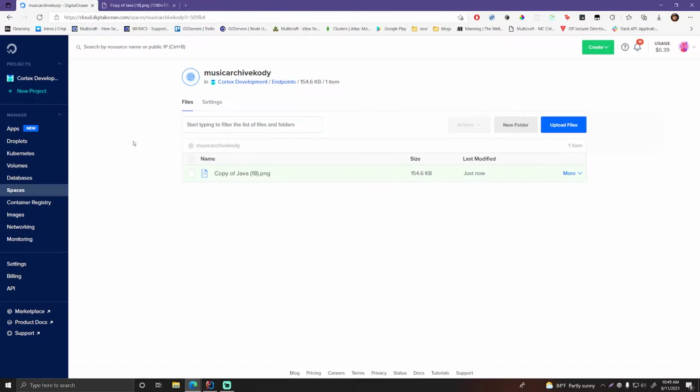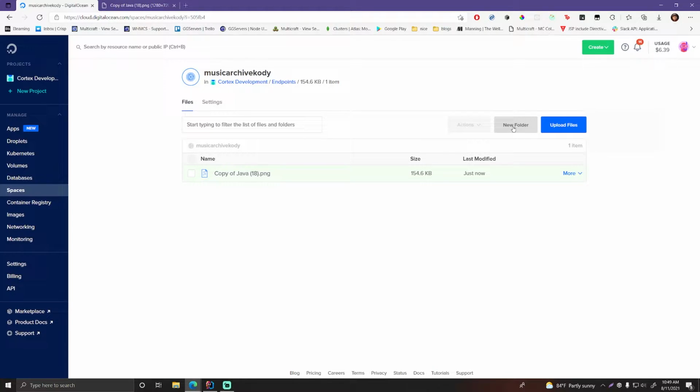So it's like serving the static image file to you and you can view it in your browser, which is really cool. So something like this is very common for applications that need to store static files, and CDNs are also used for CSS and JavaScript libraries, like I said before. Anyway, now that we have the setup, we can view some other information. We can see that the total amount of storage that you're using is 154.6 kilobytes, which is very helpful.